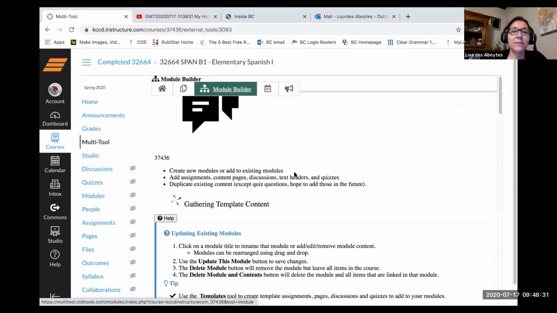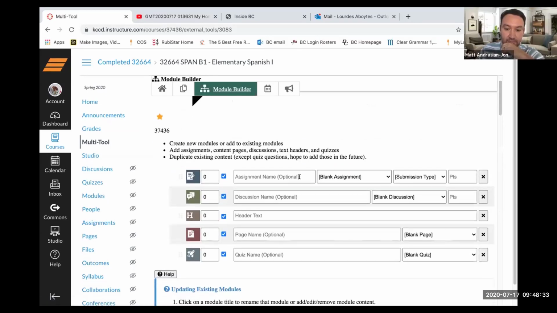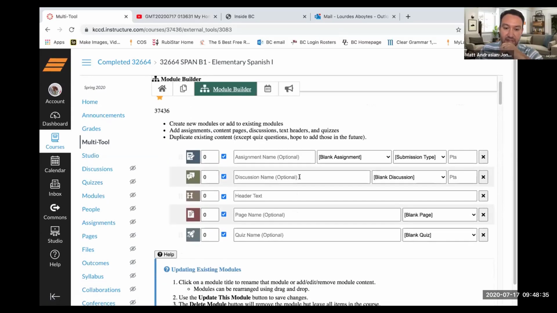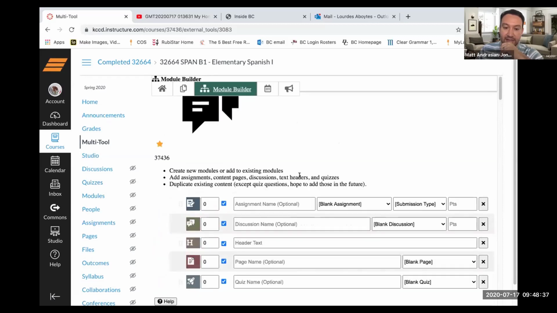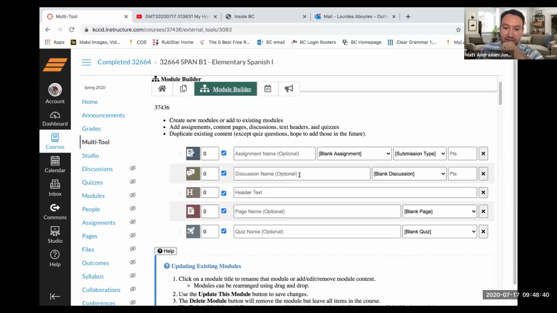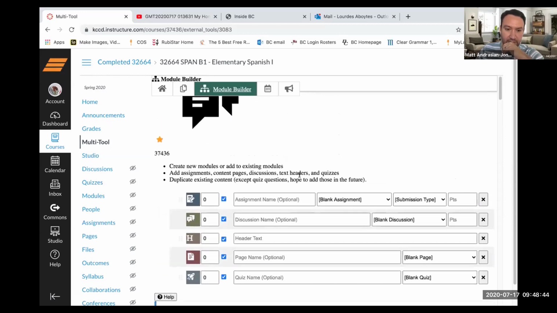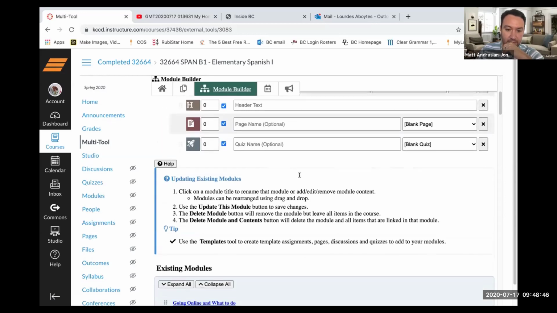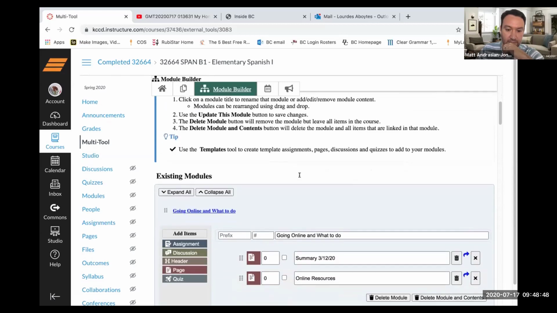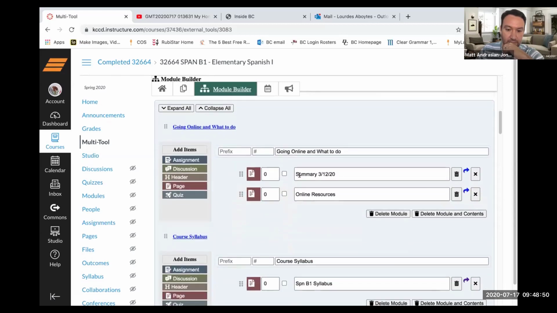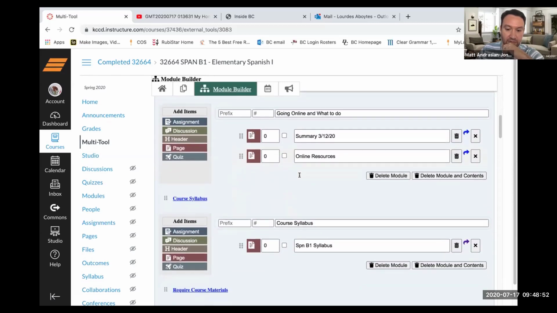Can you see it? Yes. There's your Module Builder. So it looks like this top portion for you right there, scroll down the page a minute. Okay, so there's your existing modules in your class.